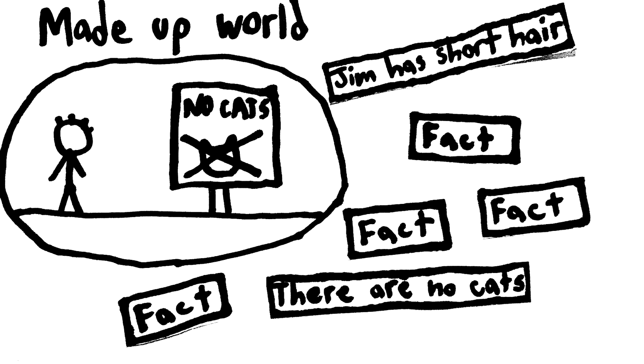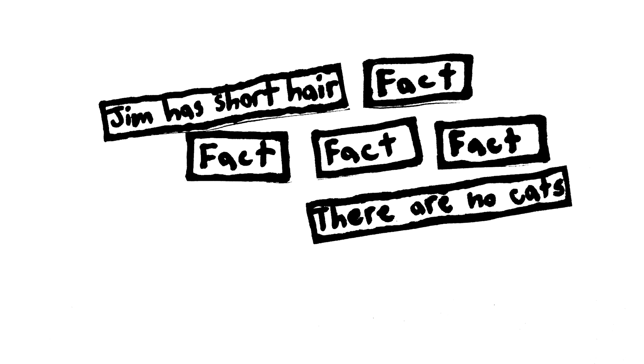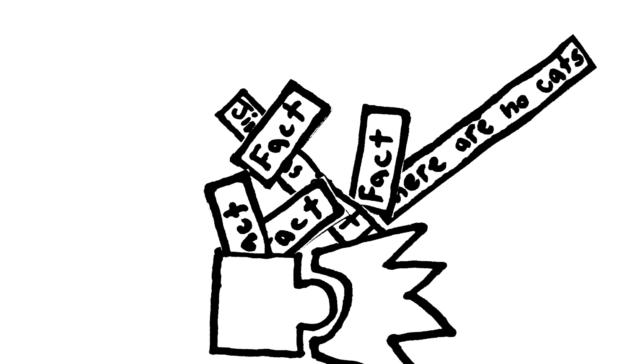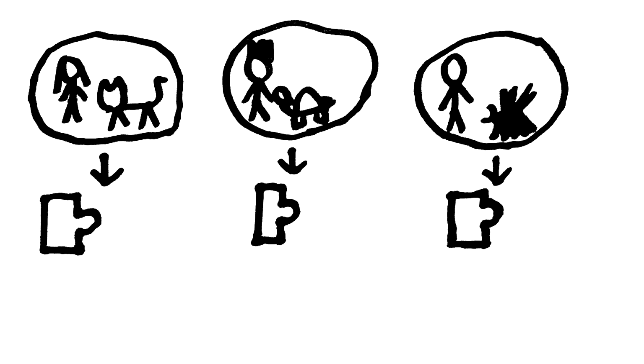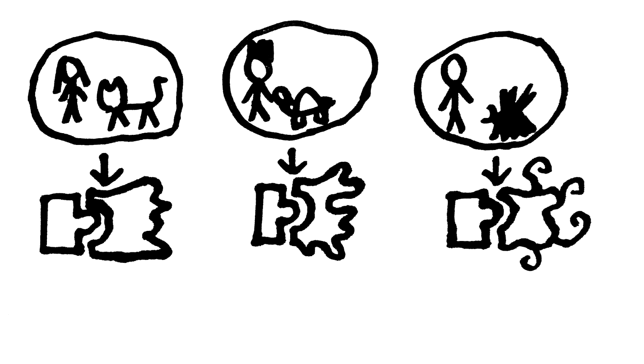We will do the same thing and sort the facts and put them in two shapes to see how they turn out. Fwish! You can see that the shape on the right has changed and holds a new set of facts, but the shape on the left still looks the same, since these are the facts that must be true. This makes sense. 2 plus 2 is 4 if Jim cut his hair, and 2 plus 2 is still 4 if Jim did not cut his hair. This kind of thing is true for all worlds. They will all have the same shape on the left, but not the same shape on the right.